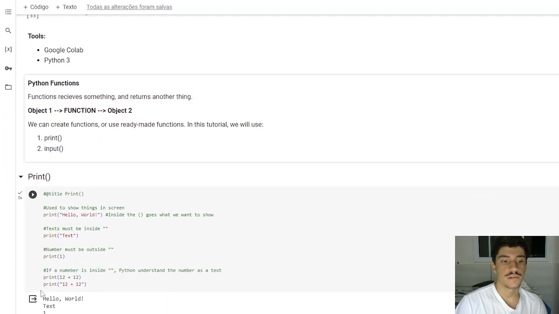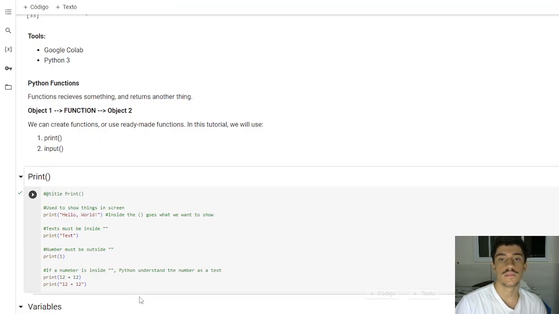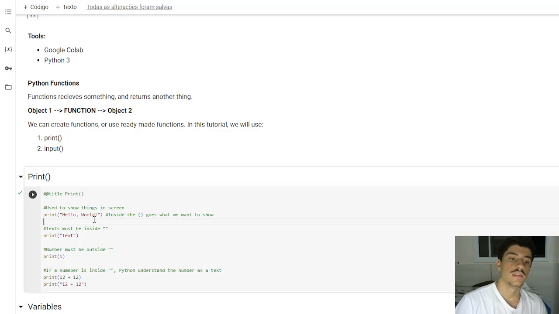The print function is used to show things on the screen. The syntax of the function is this one, where we use the word print and parentheses. Inside the parentheses we put what we want to show on the screen. In this example we want to show the text hello world.